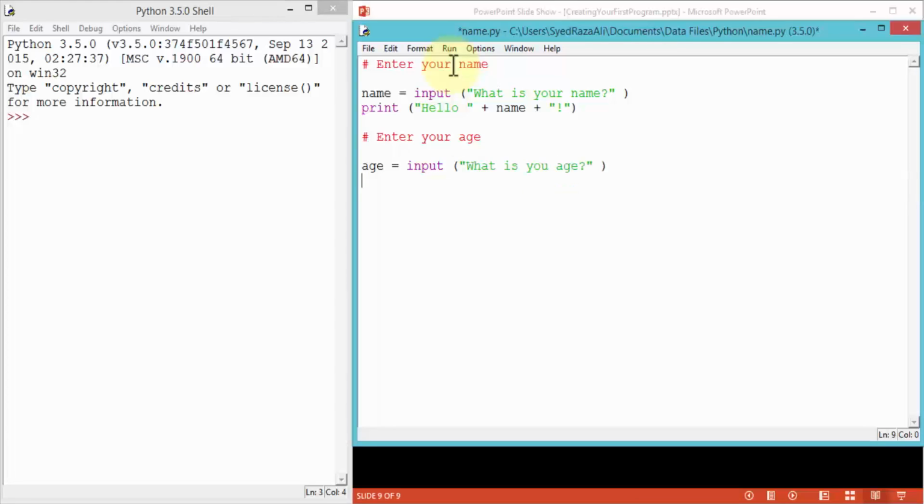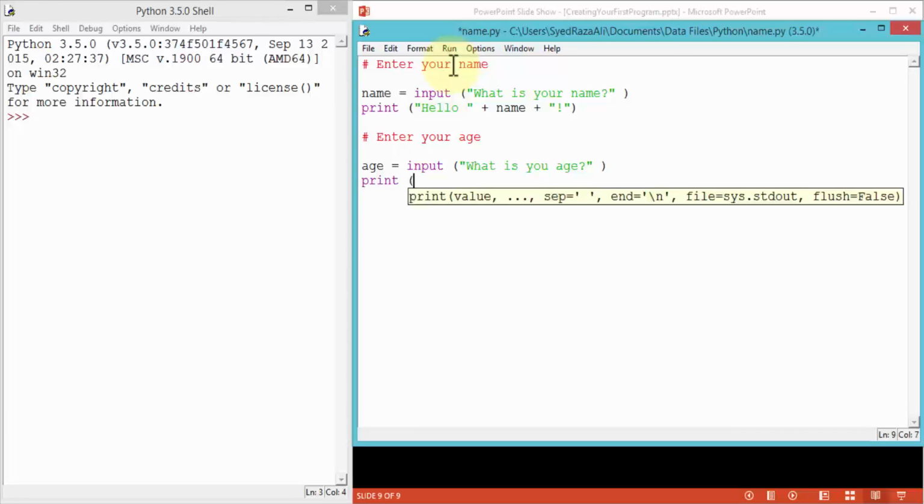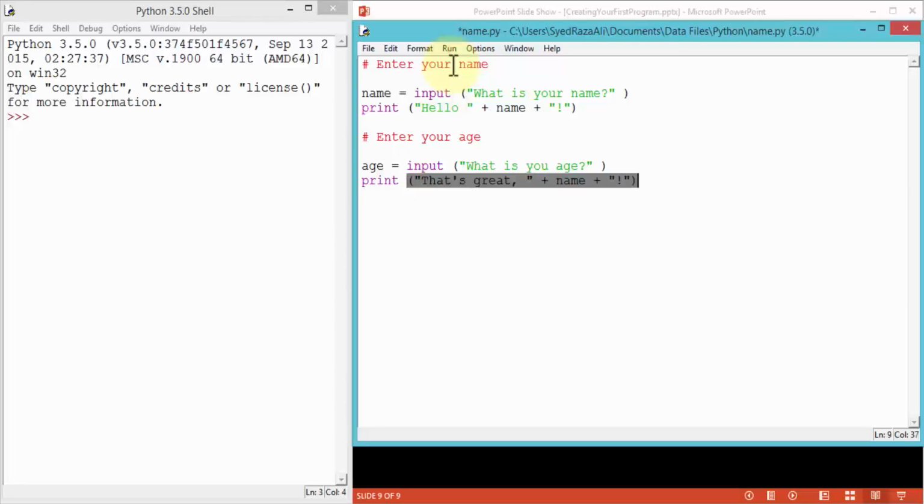Okay, so I just repeated the first function that we used earlier as name. So age is the same one, and I'm going to tell Python to print, once the person enters the name, that's great, and then of course I'm going to use the variable called name, concatenate one more time, and use my exclamation mark as well.